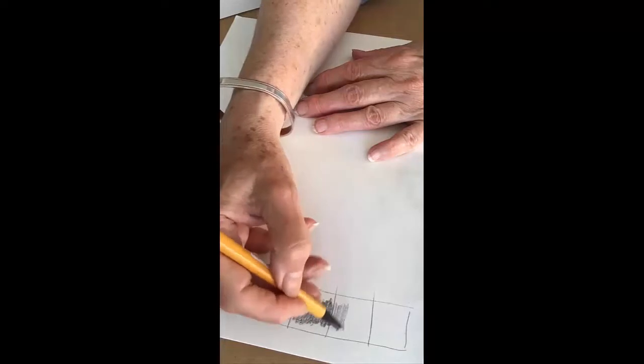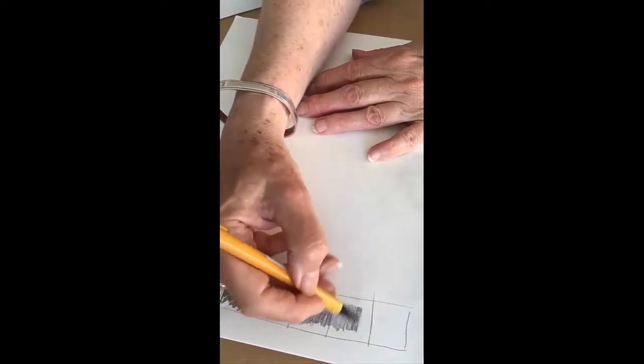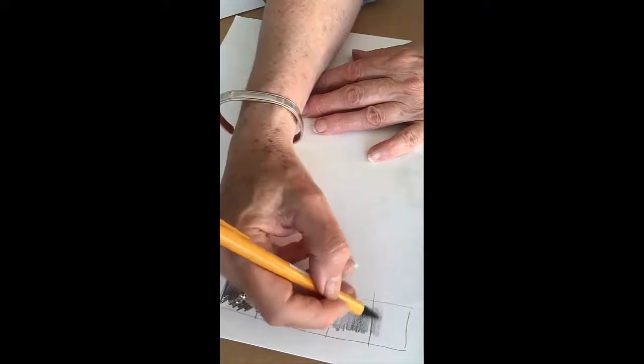If you can do that, smoothly move from one colour to the next, it'll help your drawing. It's something you have to practice. There's a little bit of a knack to it.